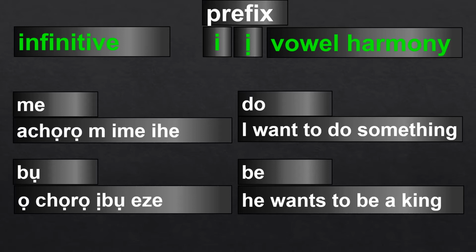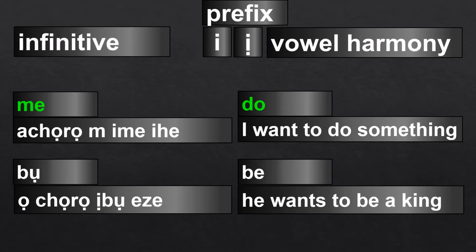In Igbo, the infinitive marker is attached to the verb itself. It's not separated. Like in English, "to" is separated from "do," but in Igbo, the I is a prefix, prefixed to the verb. For example, the verb to do is ime in Igbo.